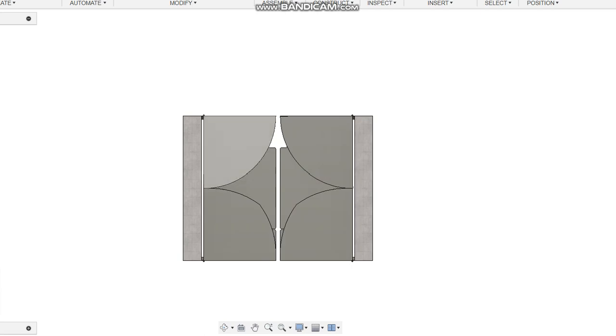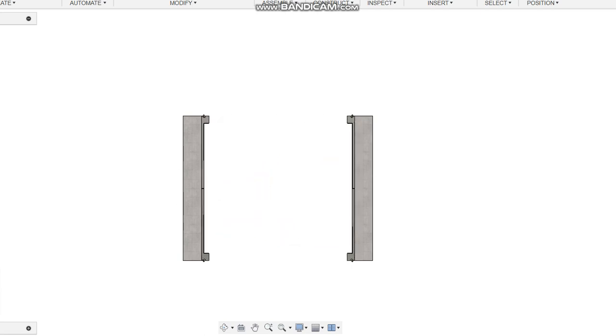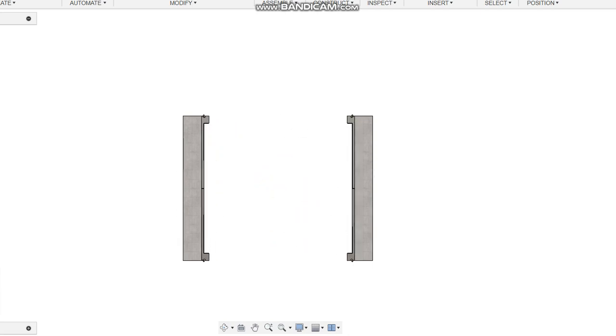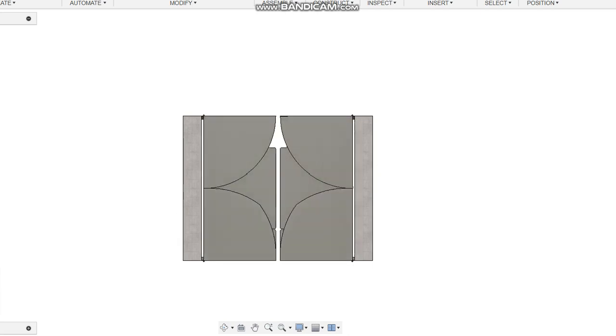Let me know if there's any interest, because I would love to finish designing this. I think the cost to build it is the same. It's just the design time that's crazy. So let me know what you think.